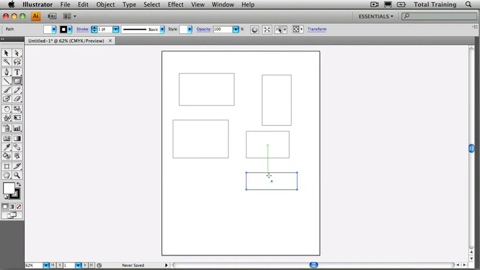And that'll happen horizontally and vertically, and not just with the current shape that I'm on, but also with other shapes inside my artwork here. As a matter of fact, they'll show up when I bring my cursor over top of the edge of another shape as well. There's another one there. So that's going to help me lay out my objects as I draw them here in Illustrator.